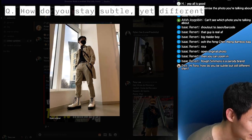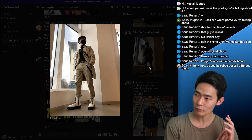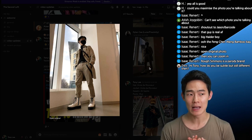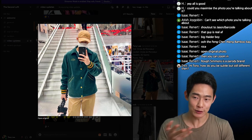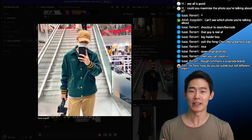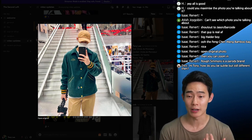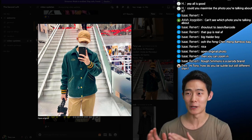How do you be subtle but still be different? There are a lot of ways — you can use jewelry, and even if you stay subtle, you can have one or two accent pieces. I feel like this outfit is really subtle. If you see this outfit just walking by, would you be like 'whoa, that guy's so stylish'? You wouldn't be like that, and that's not what I go for. I like to be just subtle but kind of different.